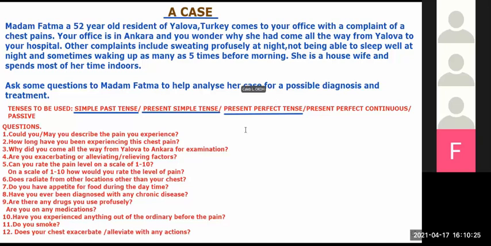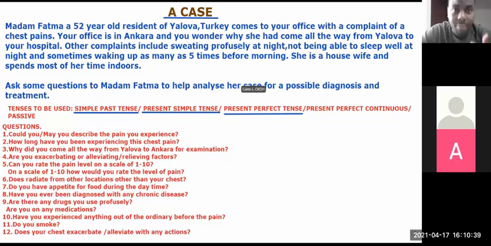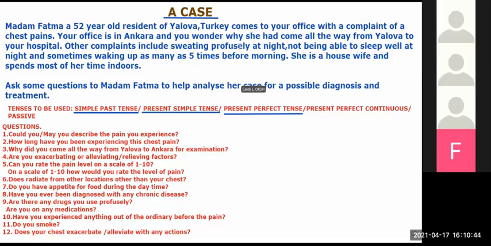So let's quickly deal with this one here. Let me check how you guys are going to answer these questions in this particular way. Come up with something, okay? Just come up with something here to explain what this patient is feeling. Now, if I should ask you, Bashak, for example, may you describe the pain you experience? How would you put this explanation? May you describe?